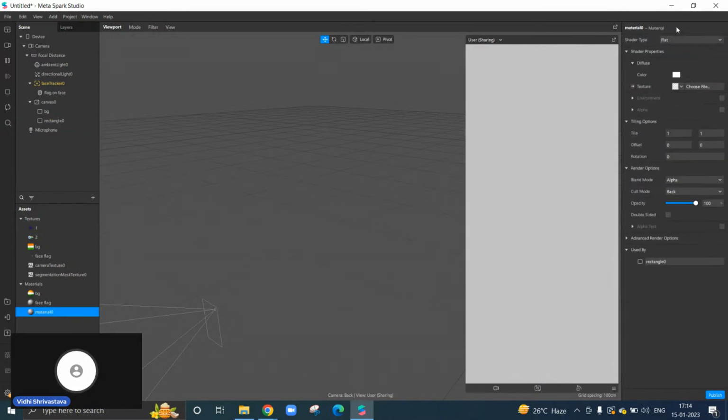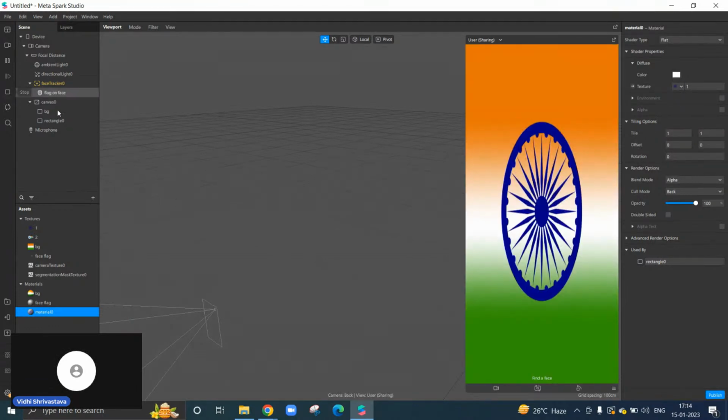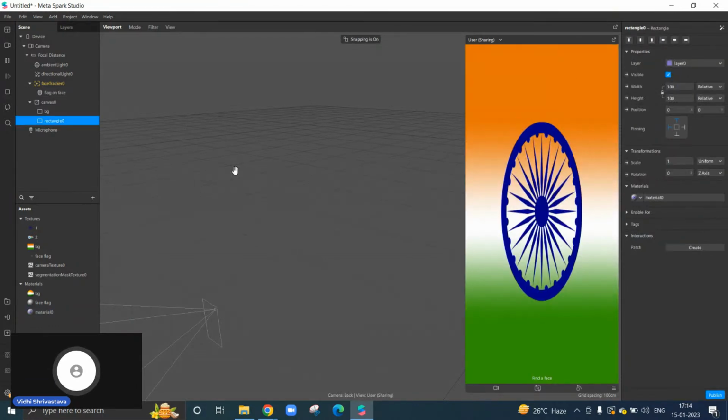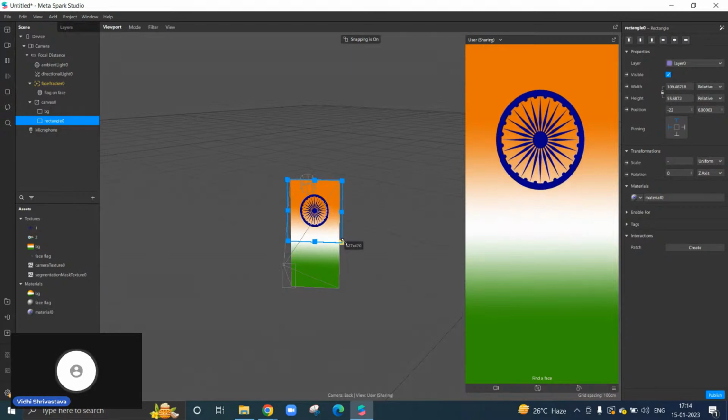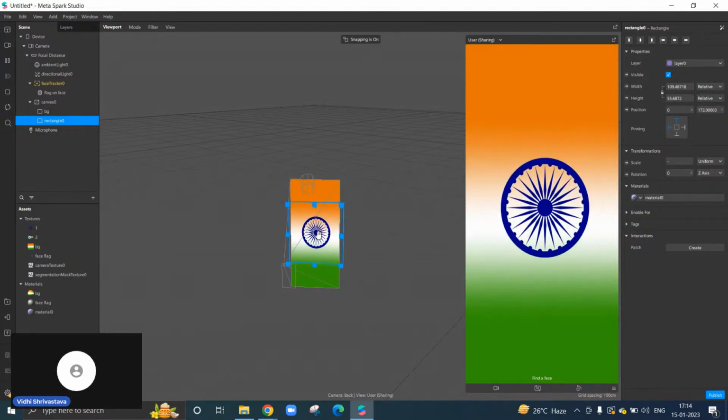And I'll add a shader type, and inside the texture I'm going to add this chakra. Now we will adjust its length, breadth, as well as height. I am going to make sure that it is in the center and it is fine.